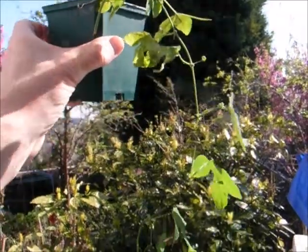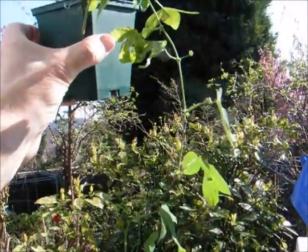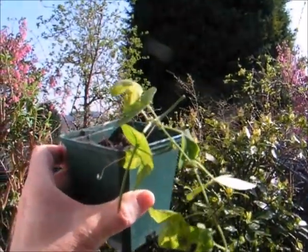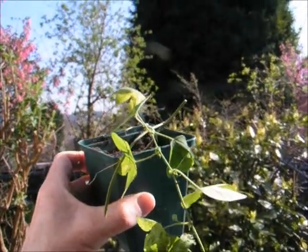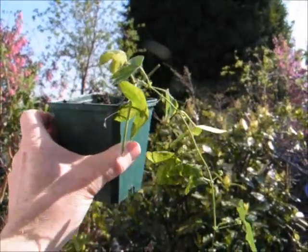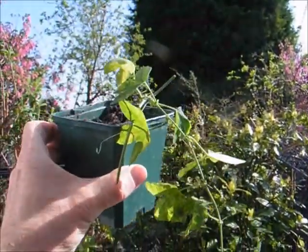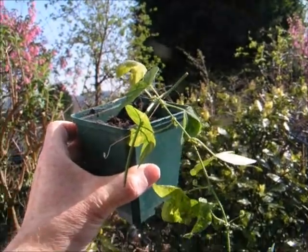Mine don't survive over winter on the allotment, so it's one of those things where you've got to remember to take your own cutting. Like, I would find that oregano, the fancy forms of oregano, let's say pineapple, the pineapple flavoured one, they don't overwinter well here either. But I always forget to take cuttings, but never again, because I just love passion flowers. I've got about 6 or 7 cuttings of these now, and they've all rooted properly.